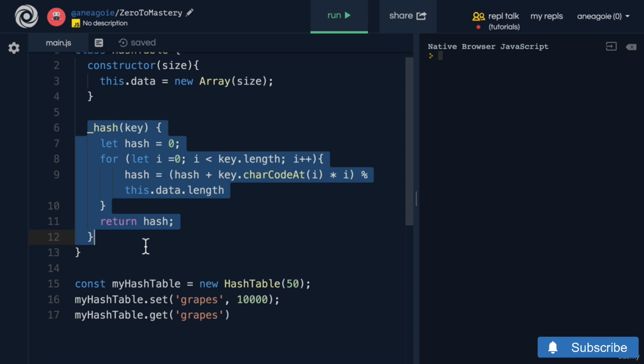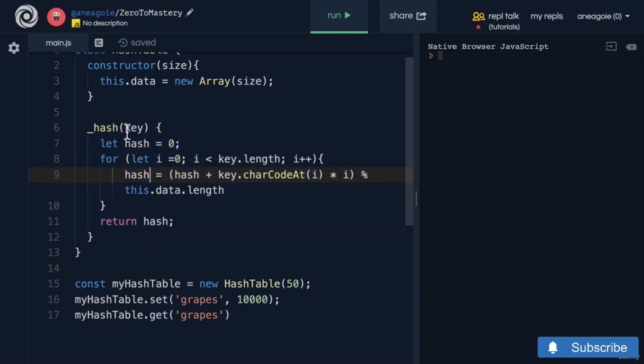But remember, we need a hash function in order to create a hash table. And I've created here the smallest, tiniest hash function you can think of. We're going to talk about what this actually does in the solution video. For now, all you have to know is that it's going to just generate a hash for us.